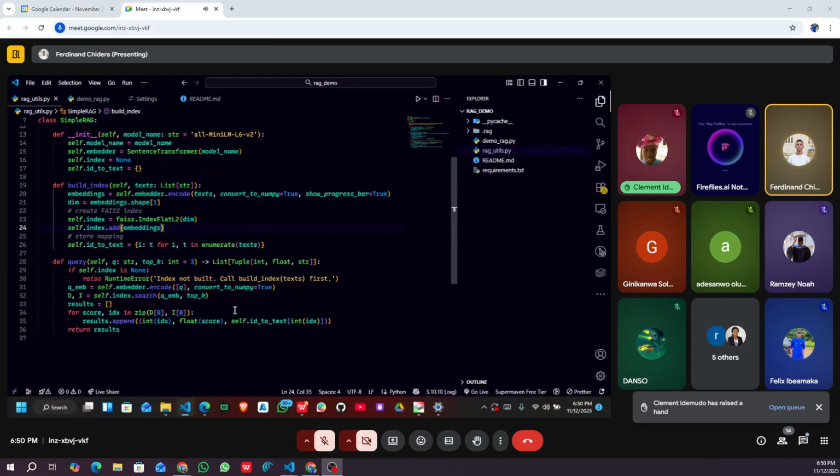Now in this particular function, the index flat L2, the lower the distance between the query and any of the context, the more similar the context is to the query.